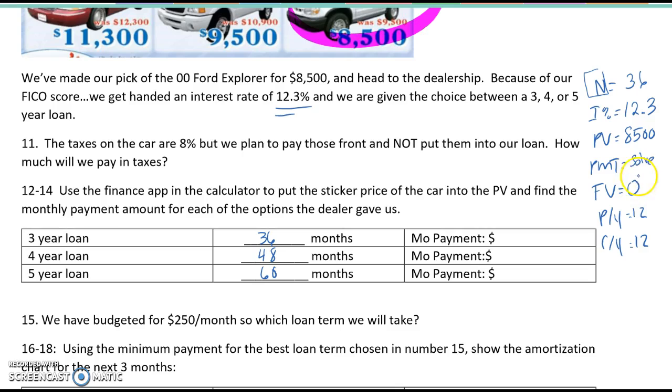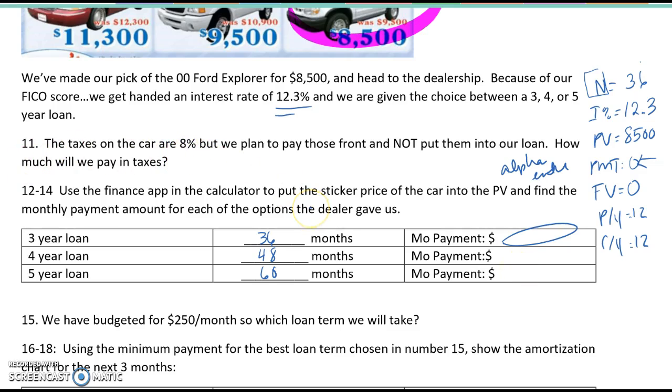So to solve, you need to be on top of this. You probably had to enter a 0 or something initially. But when you're on top of this number, this is when you hit alpha enter. And alpha enter is going to give you your monthly payment. So that's what's going in this box right here. Okay, it should show up as a negative. Then you need to run it again when you change this to 48 and 60, and you'll get these values here.